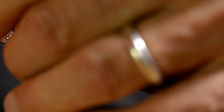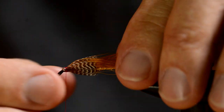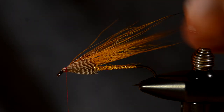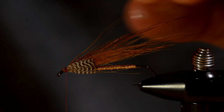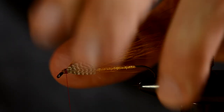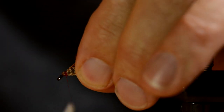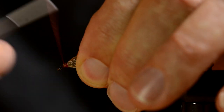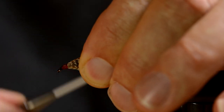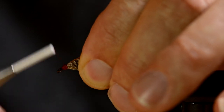Cut off the waste here. That's about it. It's a super simple tie, and you can do it in a couple of minutes. And you've got a very effective streamer.